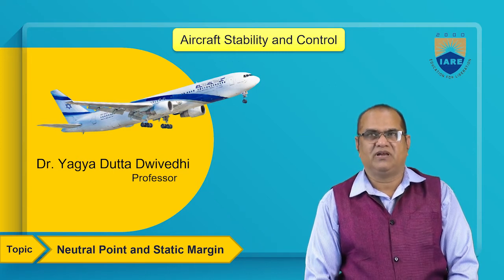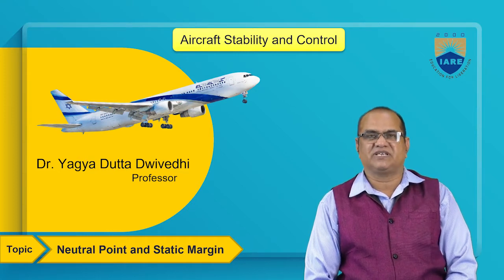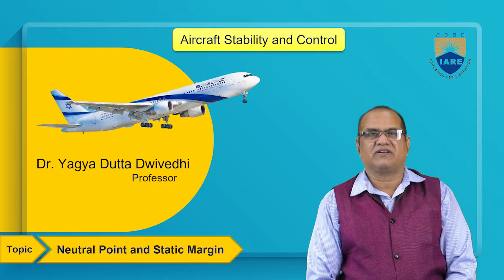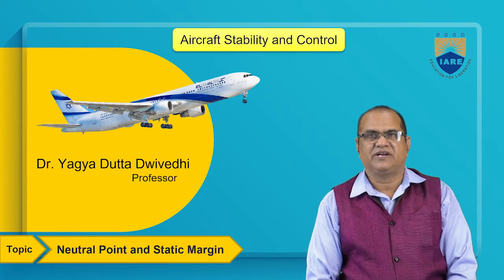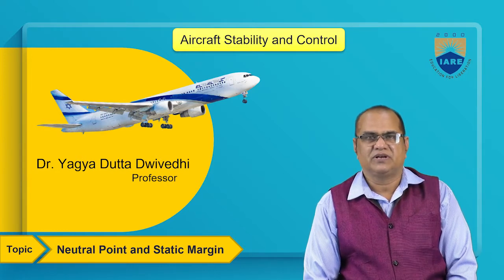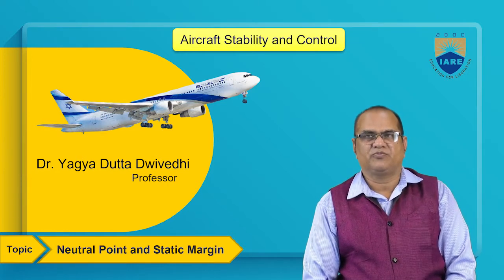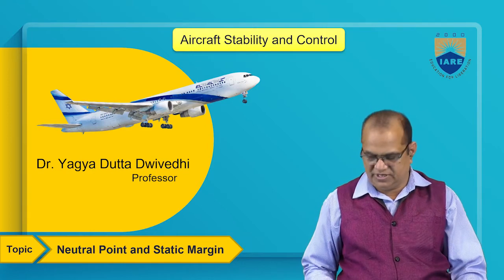Today I am in lectures related to neutral point and static margin. In the previous classes we have discussed the contribution of the wing, the contribution of the tail, and some other basics of aircraft stability. And today is a very important lecture about neutral point and static margin of the aircraft.